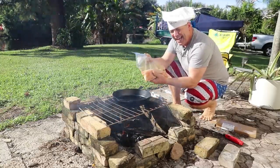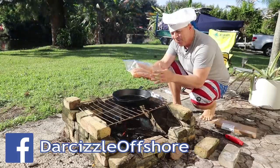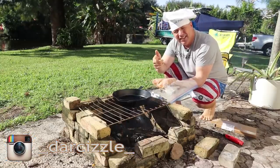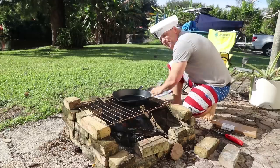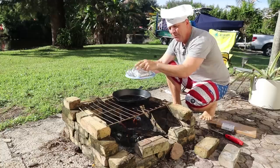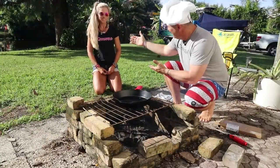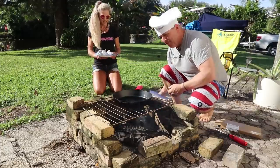I'm just going to let the pan heat up and then we'll put the fish on. What I've got is the Spanish Mac. I've done some simple recipes and I put on Facebook asking what's your guys' favorite simple Spanish Mac recipe, because we don't have it a lot and we really want to taste it - we don't want to put junk all over it. So I just soaked it in Italian dressing right out of the bottle for about an hour or two, and then we're going to throw that right on. It should be delicious. And then I went and got some corn - I put salt and pepper and butter on it, wrapped it up in tin foil, and we're going to put that right on the grill as well. Old school campfire cooking.